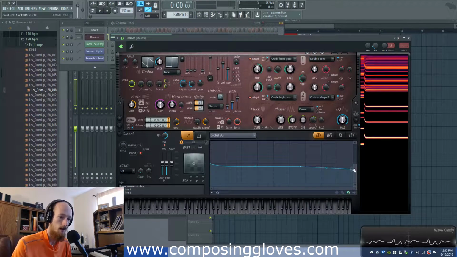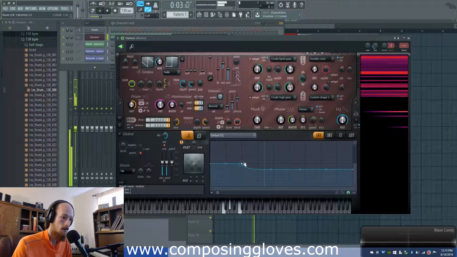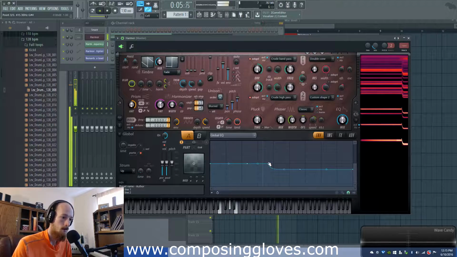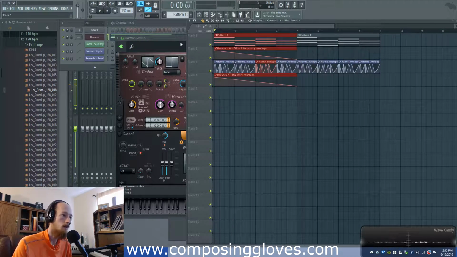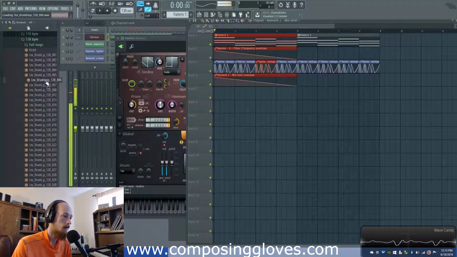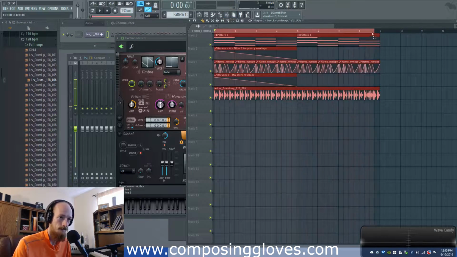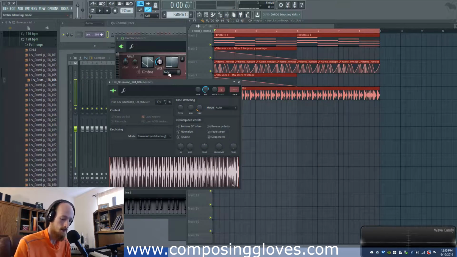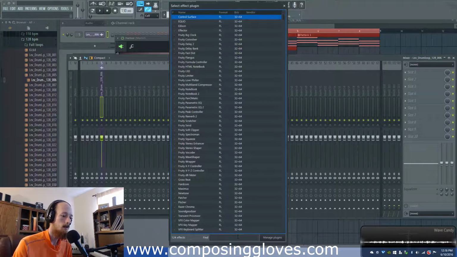Let's bring the high end down. Add that kind of a curve, just a gentle thing. And then let's add some drums in to sort of get a feel. And we could even do this. Now, of course, I would mix my own because it's just easier and better and more creative just to do it that way.